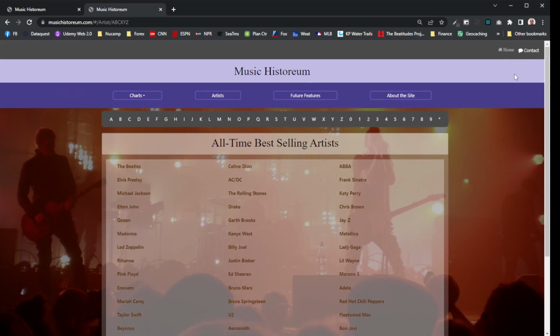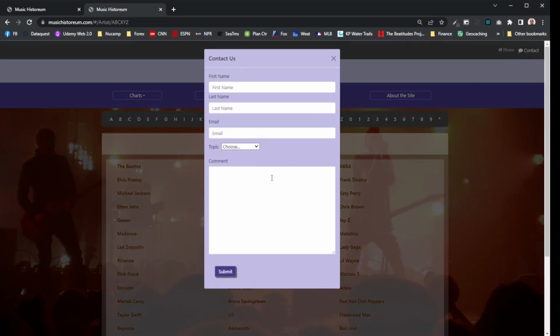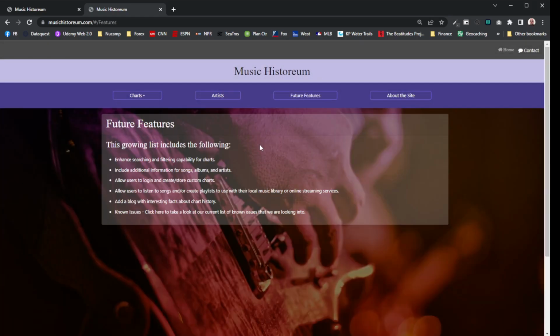I do have a contact form built into the page, and the nice thing with the contact form is I have it set up to email me, so when someone sends me information, I'll get it via email, can know that I've gotten this feedback, can work with it. If they've got some ideas on things to add, maybe something they see that doesn't seem quite right. So that's there. I do hope to, in the future, add some additional features, maybe a user login to create custom charts, playlists, to interface with online music libraries, local music libraries.